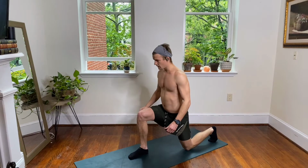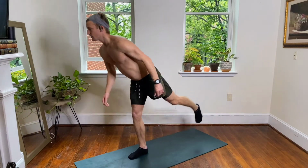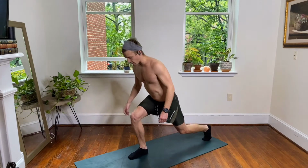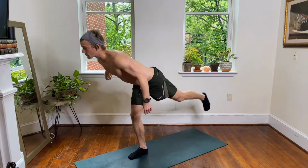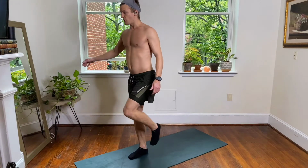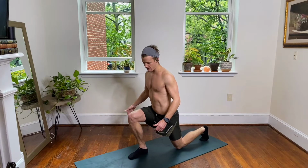Reverse lunge, coming up, left heel back, hinge forward. Use your right hamstrings to bring your left foot underneath. Now, we're going to layer one more thing on here. Back to your reverse lunge. Come up, hinge forward. Now scoop your left knee underneath, up in front of your belly, without letting your left foot touch the floor until it gets to the back of the wall, back of the mat.